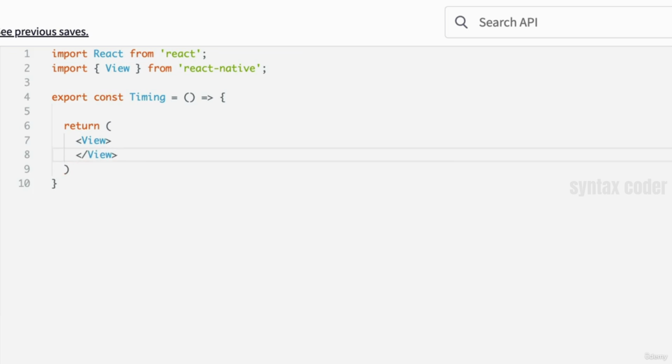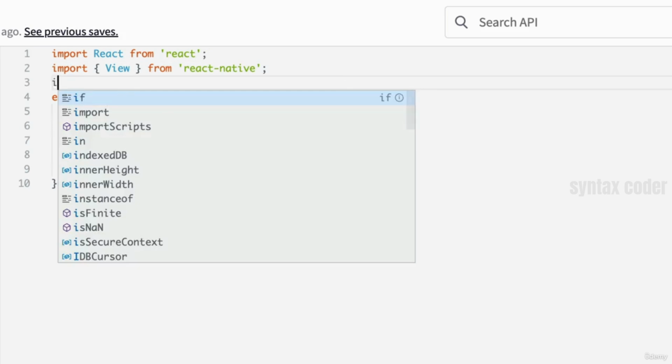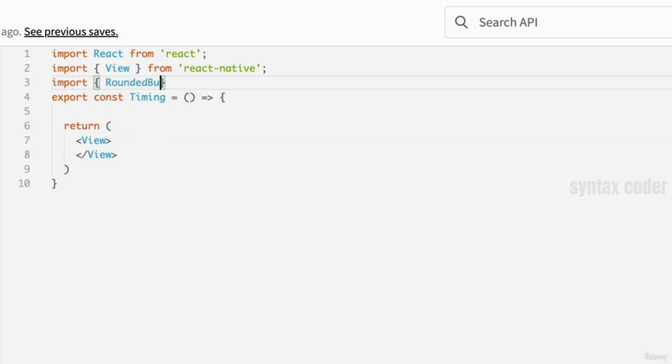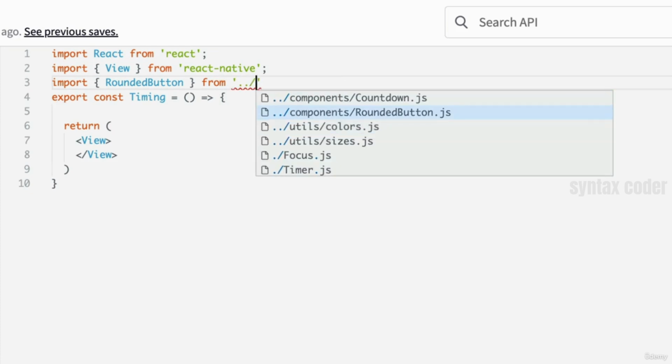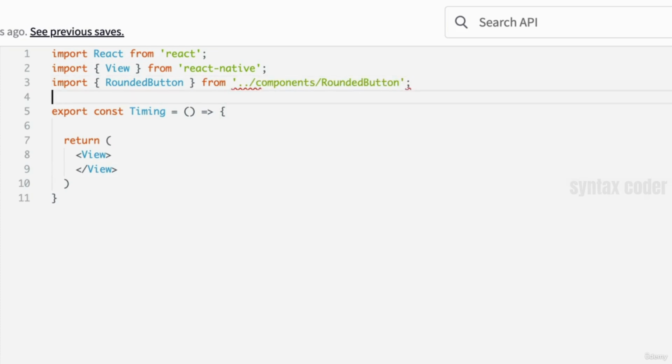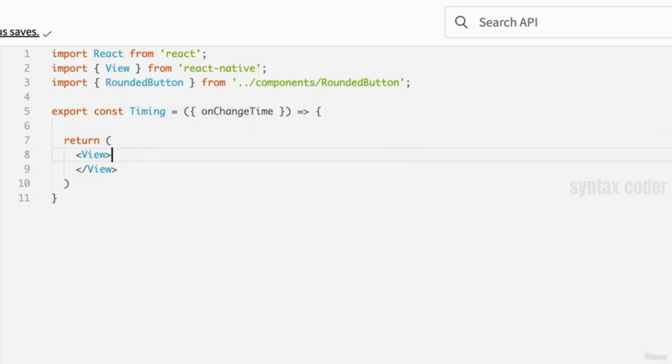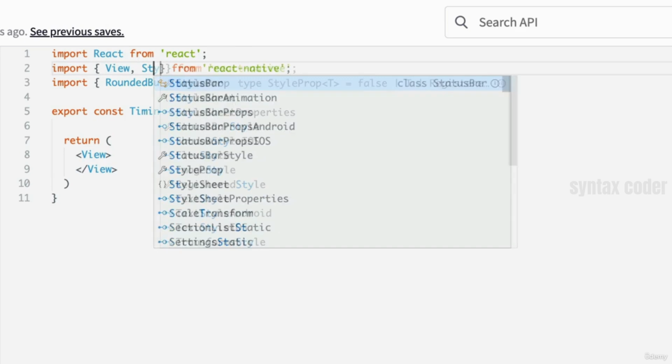And let's take a minute to think here. So we want timing buttons, and we want them to look right. So maybe we'll import our rounded button, and we'll grab our rounded button, because we want to have some rounded buttons as some changes. And in here, we'll take the prop onChangeTime that we defined. And this will be what sets the time. Fairly simple. Now, if we want to define a view, well, we're going to need some styles. So let's add a style sheet here.